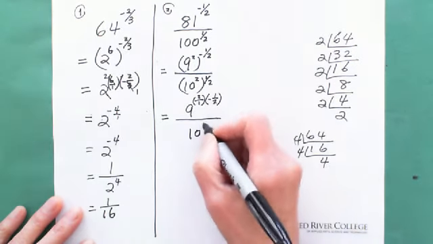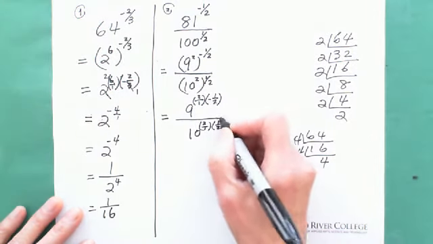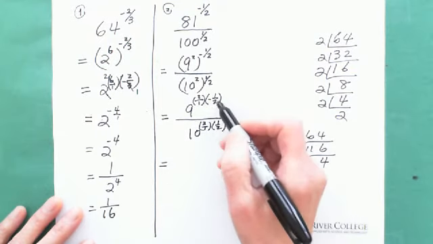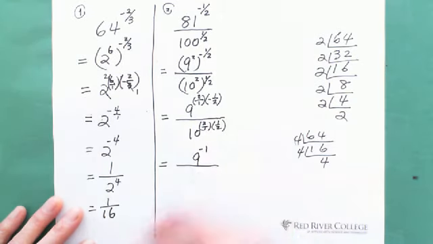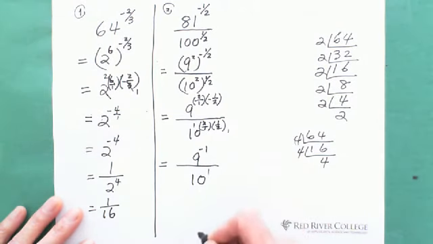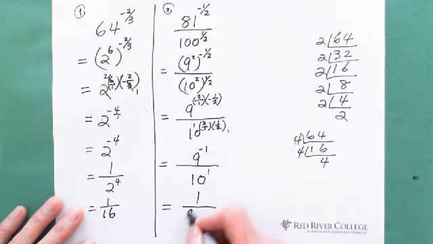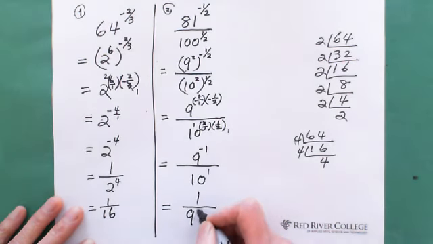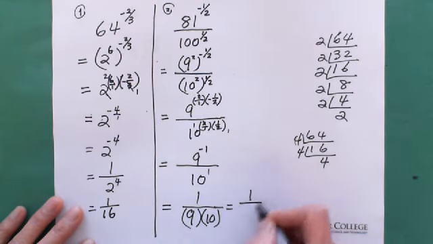And this way you can write 2 over 1, multiply 1 over 2, right? So you can see this 1 cancels this 1, these 2 cancel, you get negative 1. So you get 9 to the negative 1 exponent. The bottom, you get 10 to the 1 exponent. Then you can move 9 to the negative 1 to the bottom, and it becomes 9 to the positive 1 exponent. The 1 exponent we don't need to write, right? So you have 9 times 10, and it becomes 1 over 90, right? This is the answer.